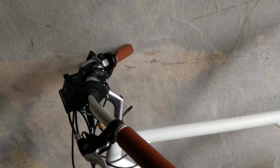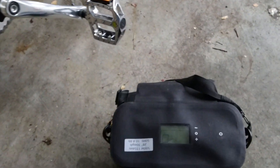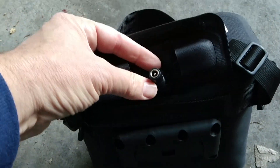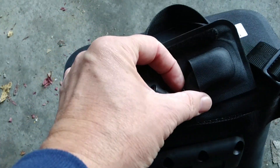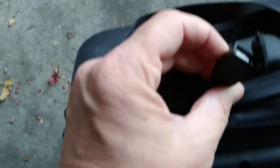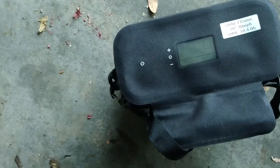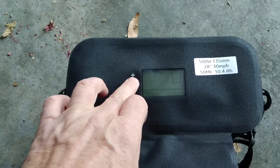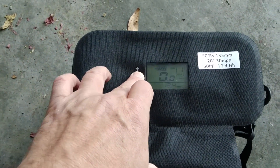It goes off like a rocket, and you can also use the throttle if you need to. The thing that completely flummoxed me was the battery pack. I took it all apart eventually because I couldn't figure it out, but it has a charging port where you plug in the charger, and it also has a USB port — you can plug a USB charger into it to take power off the battery if you want to charge your phone. I had charged it and the charging light came on, but I couldn't figure out how to switch it on. You need to hold this button down — press and hold — and then it comes on.